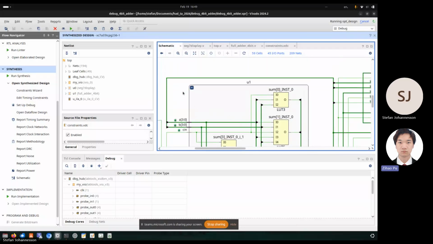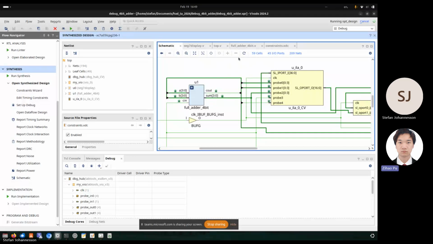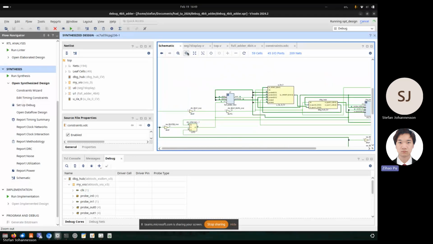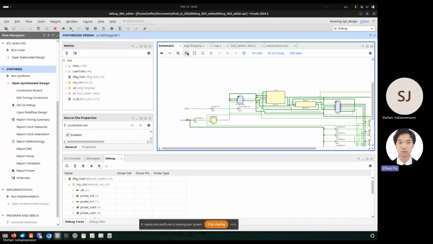So this is not isolated to the 4-bit adder circuit that you made. This even includes the debugger that you added itself. So you get to see the circuitry of your 4-bit adder, but you also get to see the circuitry of your entire design, including the debugger. I'm just waiting to see the implementation to be done.